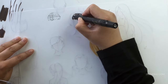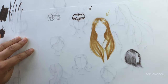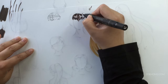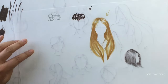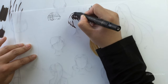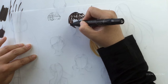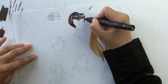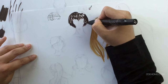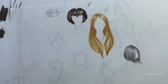Let's say your light source is over here. So I'm gonna do the highlight bar across the bangs, but make them slightly bigger on this side because that's my light source. Go ahead and maximize this pretty bouncy marker tip to create the hair strokes. I think of marker as a quick drying paint, and I use the marker tips like my brushes and maximize on the brush strokes.